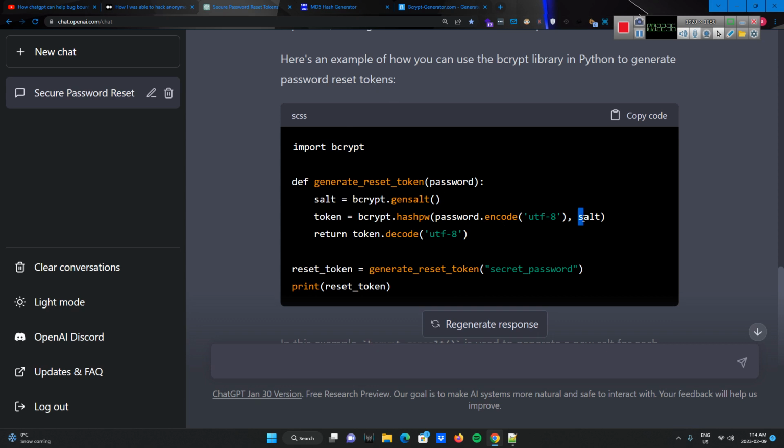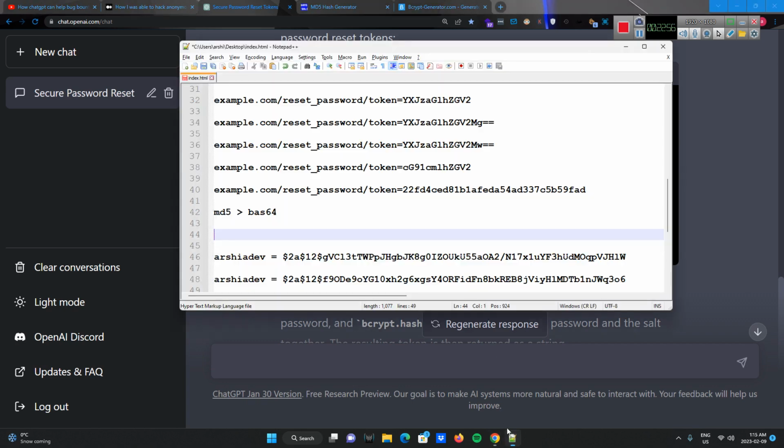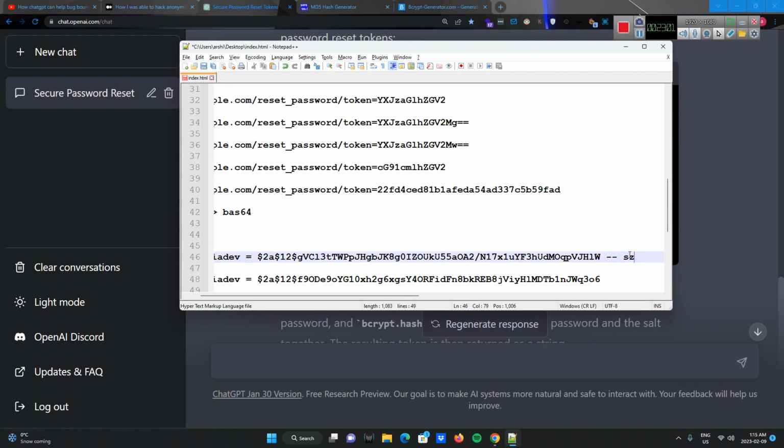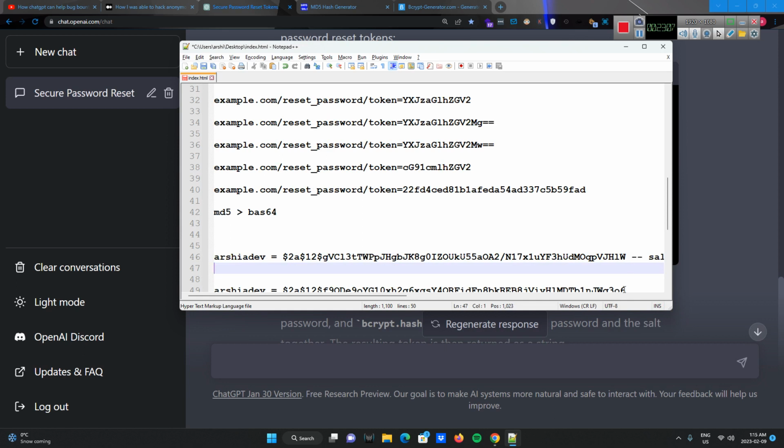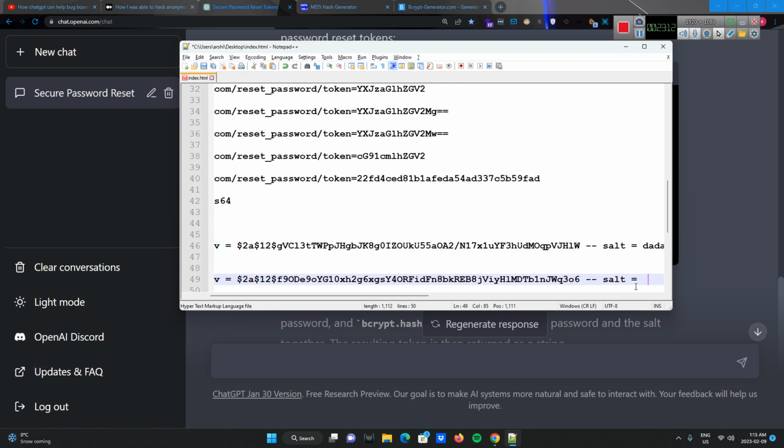But as we know, the salt is going to be different, because the program gets a different salt each time, generated with a random module. It's a random value. For example, the salt for the first one is, for example, this, but for the second one the salt is this.